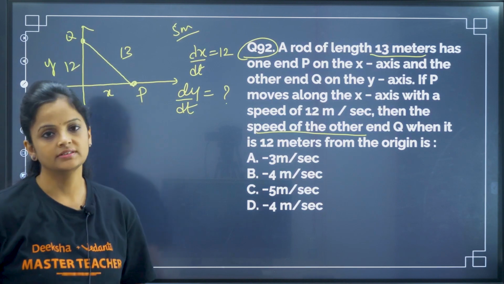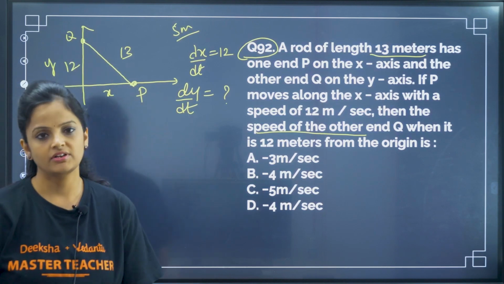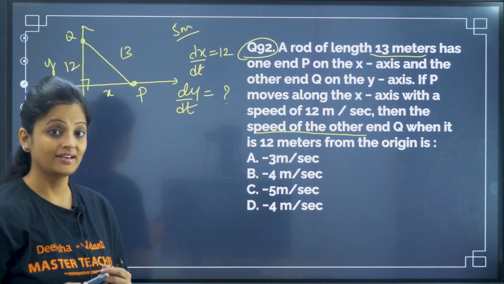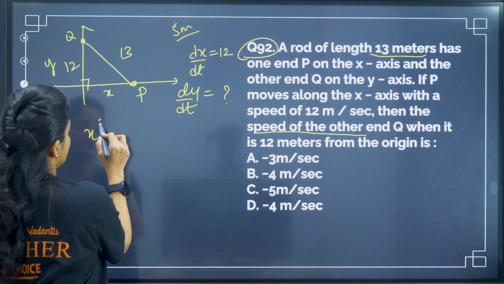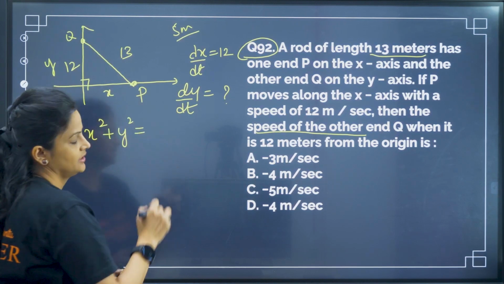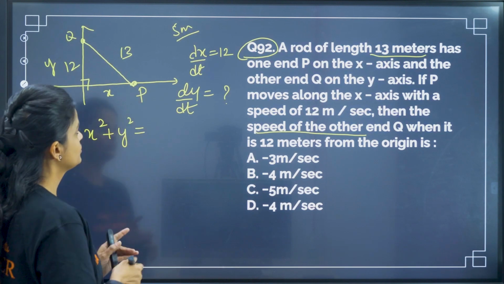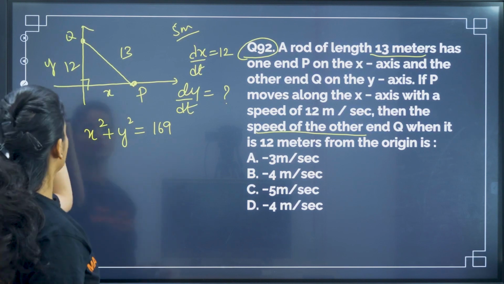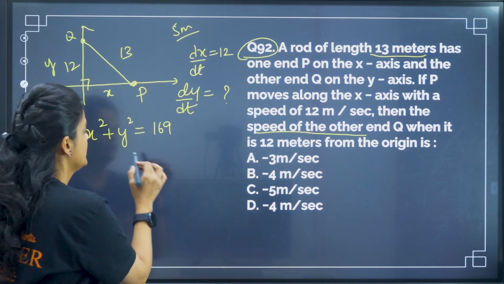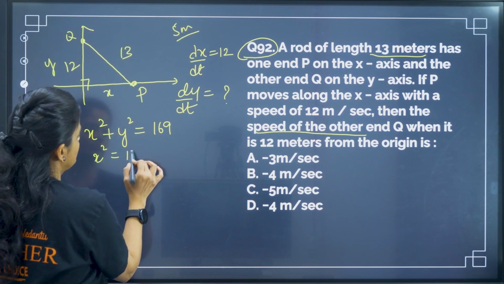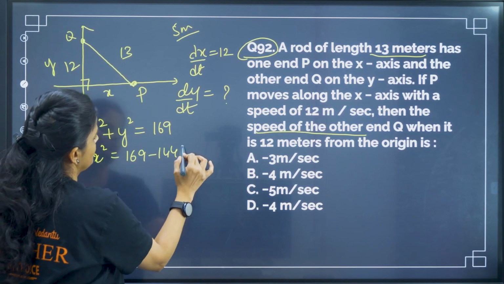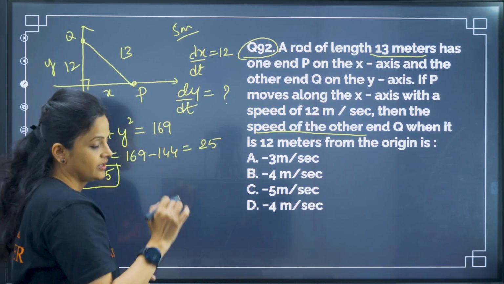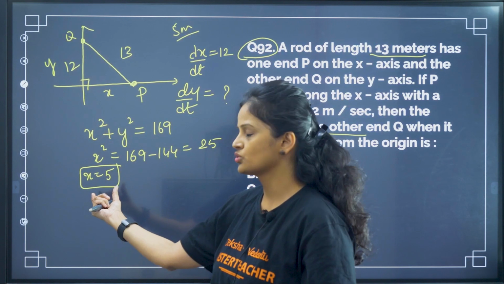Okay, this is the data given in the question. We have extracted the data by seeing the right angle triangle. First thing I do is take the Pythagoras theorem, isn't it? x square plus y square is equal to hypotenuse 13, so 13 square is 169. And y they have given, I want the x value, x square. Do it quickly, don't waste your time solving all this. You can directly write x is equal to 5. I have taken the triangle, I have written the value and shown here.